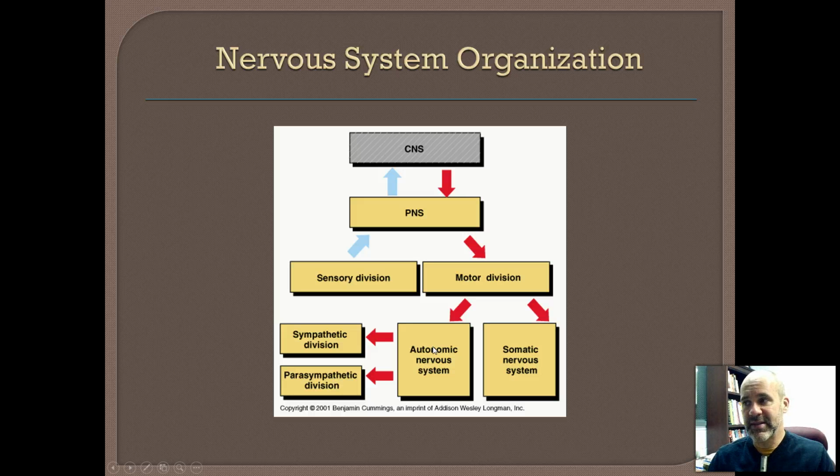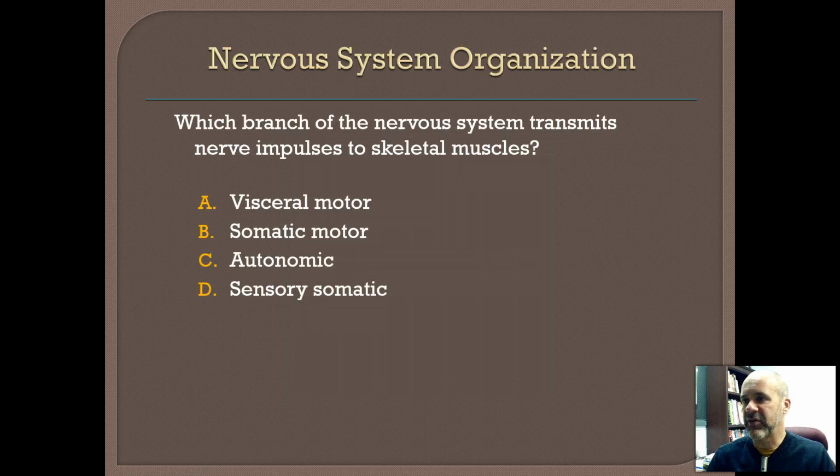This has two divisions, so you just got to kind of outline all of this. You've got a sympathetic division and a parasympathetic division. The sympathetic division is sometimes called fight or flight, so it's involved in stress or survival responses. And your parasympathetic division is sometimes called rest and digest, so it's returning you to a normal state. So again, there's just some memory work there. All right, practice with the terminology.